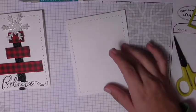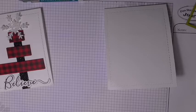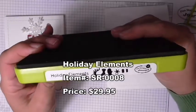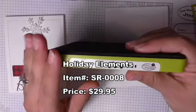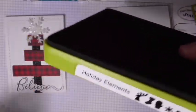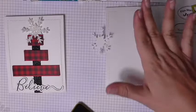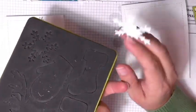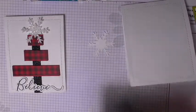Next, the die I used to create the beautiful snowflake piece — it's a steel roll die, much thicker than a regular die. You can use these with the Amaze machine. I've already cut mine out of whipped cream paper. The awesome thing about steel roll dies is you can cut multiples at one time — up to eight layers of different media — very cleanly. They are a little pricier but you get more bang for your buck.